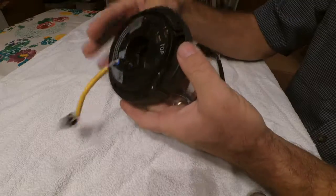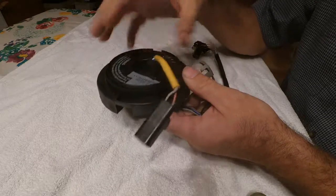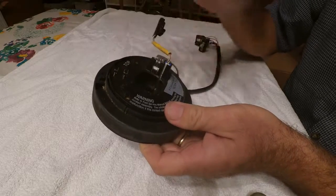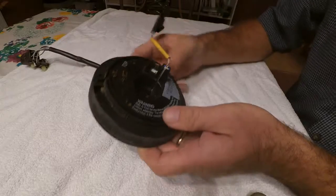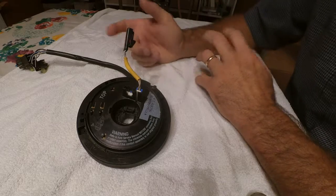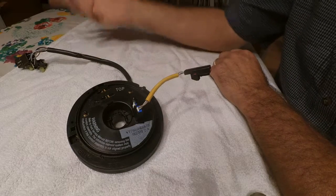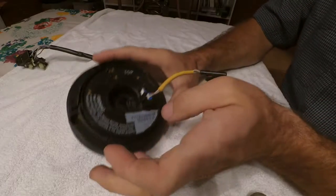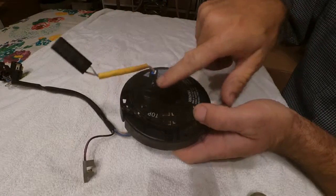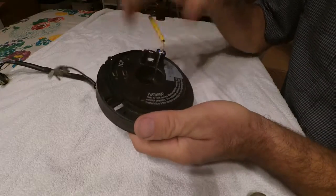Basically what you have here is a plug, but the plug has to be able to operate while the steering wheel turns back and forth. This piece right here is a clock spring from a 1997 Ford E350 van, but they're all going to be the same. They're used for controlling your steering wheel controls, your cruise control, your radio control, your horn — all that stuff is in your steering wheel. The steering wheel has to be able to rotate and get power to your wiring harness to operate other things in the vehicle. So this connects your steering wheel controls — this wire right here and the plug — to the wiring harness, in a way that the steering wheel can spin and not snap anything.